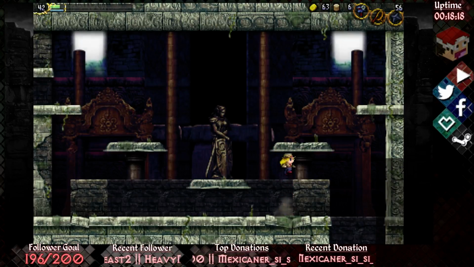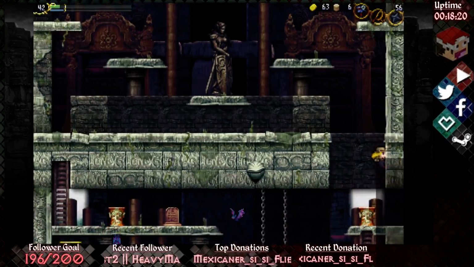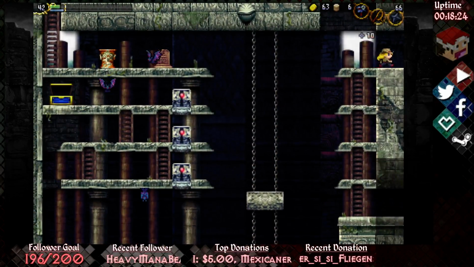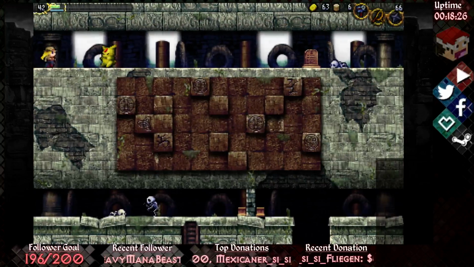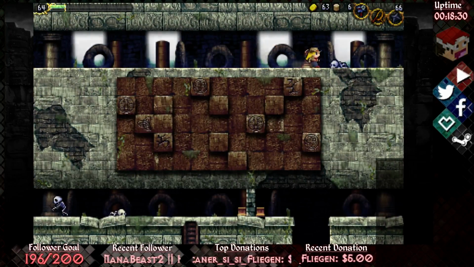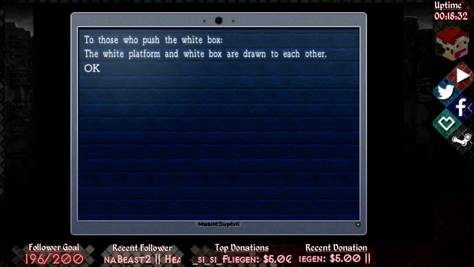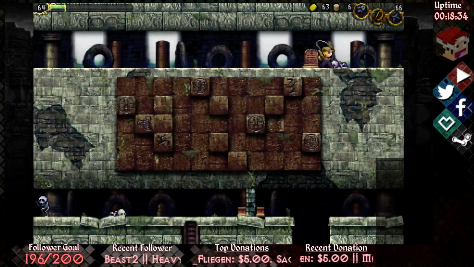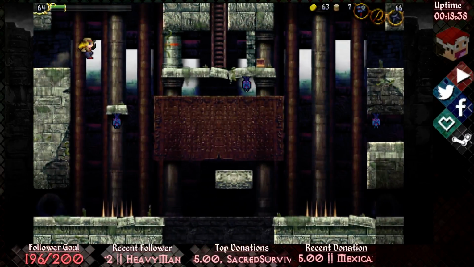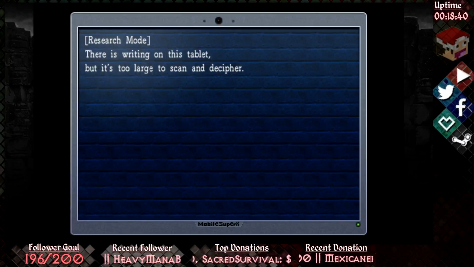But, yeah, let's go ahead and go back down here. That was all that this way, but I think that origin seal might be useful for some other parts of this place. I'm not actually sure on that, but I'll be curious to find out. The white box looks like text taken directly from the first game. That's just a hint on pushing platforms and stuff. Pretty straightforward.